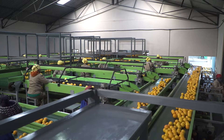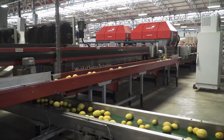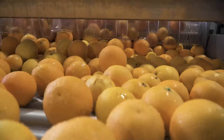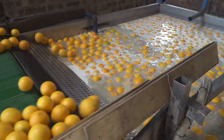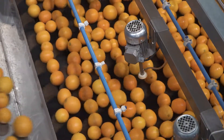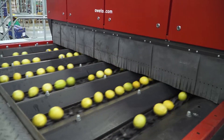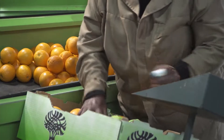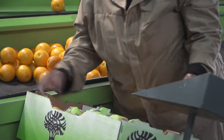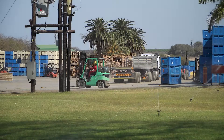External and internal fruit quality is determined during pre-harvest production. The purpose of the pack house is to preserve the quality of the fruit while preparing it for export, by cleaning it, treating it to prevent the development of post-harvest diseases, improving the fruit's appearance and shelf life, separating it into size and class categories, and packaging it as per market requirements.